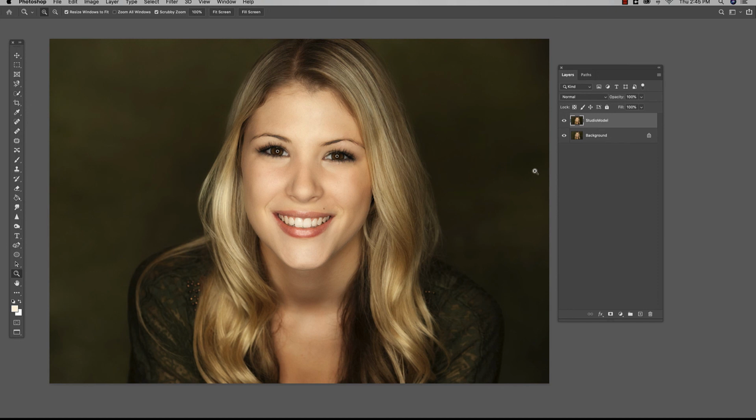Now one thing to keep in mind is on this image, because we were playing around with some of those features, if you do things like slimming the face, or I think we enlarged the eyes a tiny bit, it's not going to match up exactly. And so then if you do something where you say drop the opacity down, it's going to create two different things, which may or may not work for the look you're wanting.